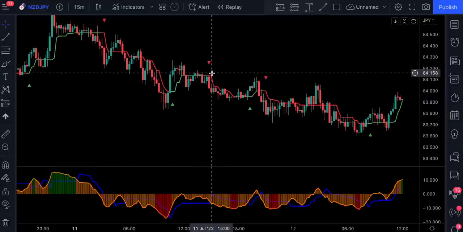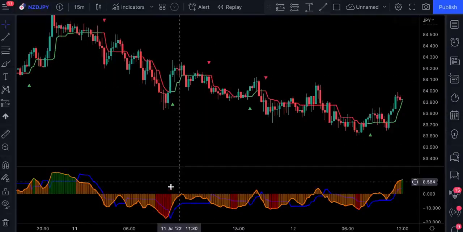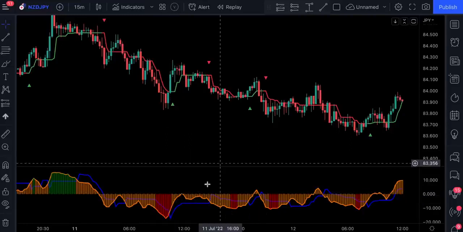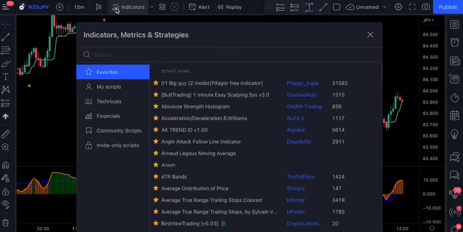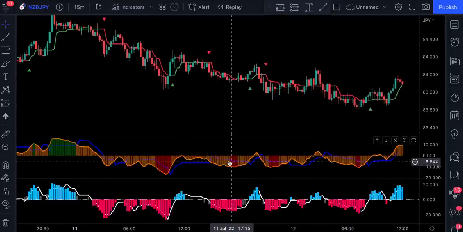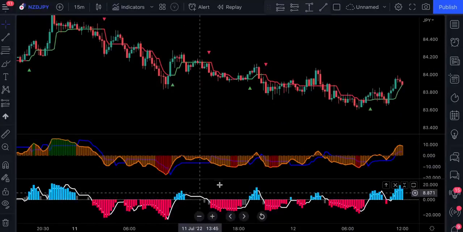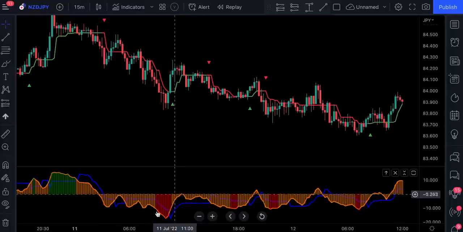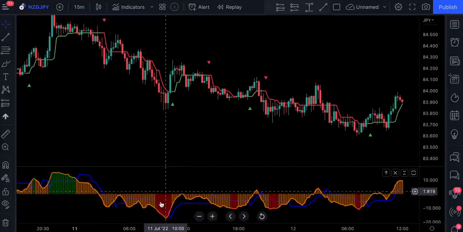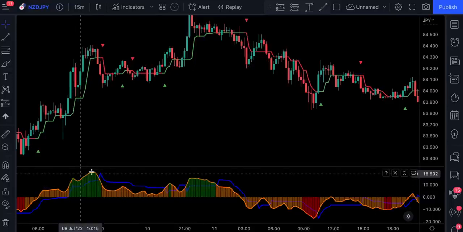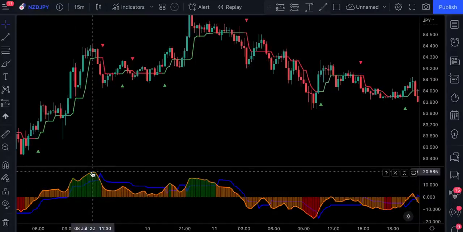And for the second confirmation indicator, we're going to be using this QQE MT4. This is a slightly modified version of a QQE mod. Let's actually add it to our chart and compare them. Okay, so right away we can see that the indicator reacts to the price changes a bit slower. It does not issue a lot of fake signals, which is pretty good. So if the QQE mod is colored in red, this indicates a strong selling pressure in the market. And if the bar is colored in green, this indicates a strong bullish pressure. Okay, now you have a basic idea on how these indicators work, so let's actually understand the trading rules.